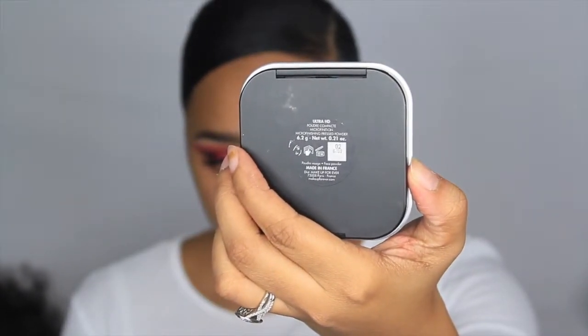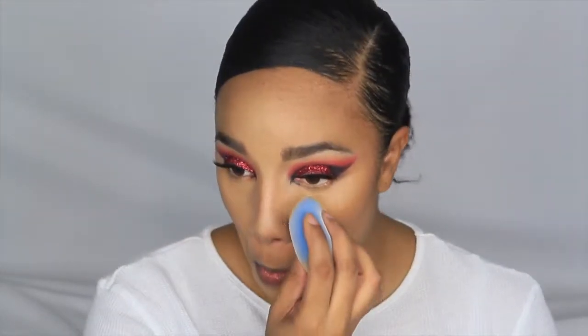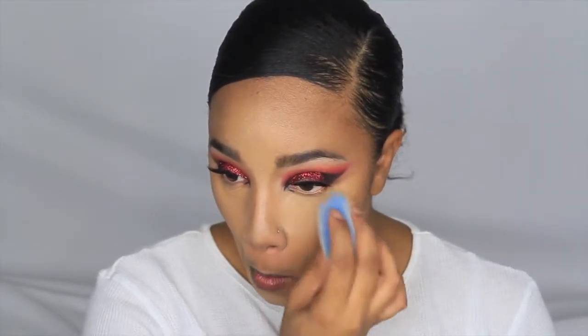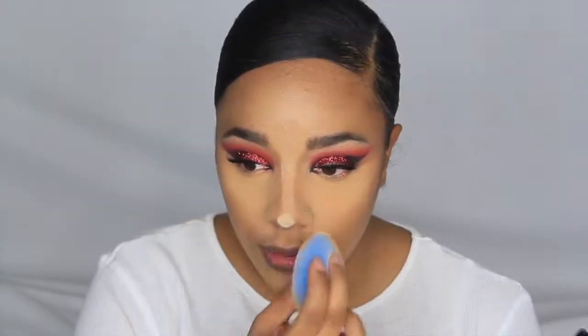Now I'm using the Ultra HD setting powder in the shade number 2, which is the yellow banana shade, and I'm going to set underneath my eyes, and this actually worked out a lot better than I thought it would. It's a nice yellow banana powder, but it really smooths out any imperfections and it looks really great in photographs. I didn't get as many photographs as I wanted, but I will have photographs on my Instagram.